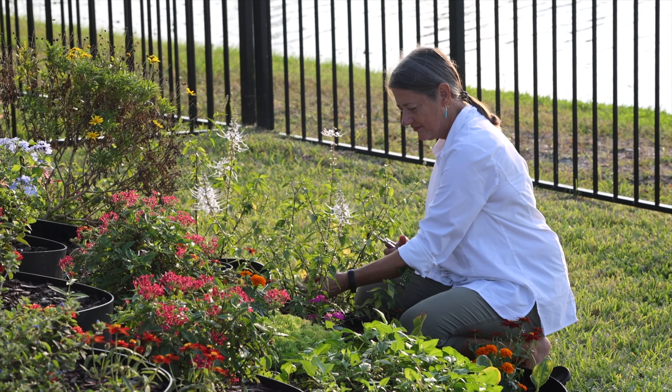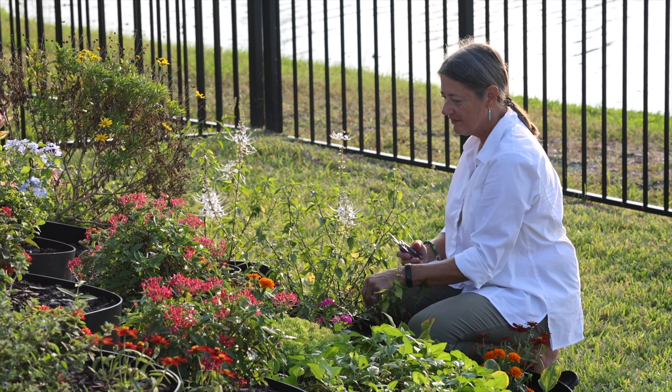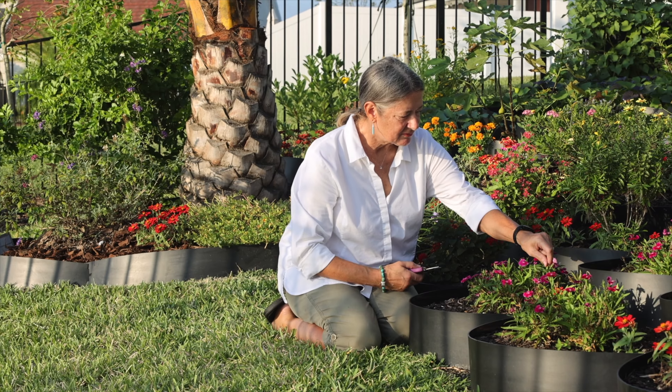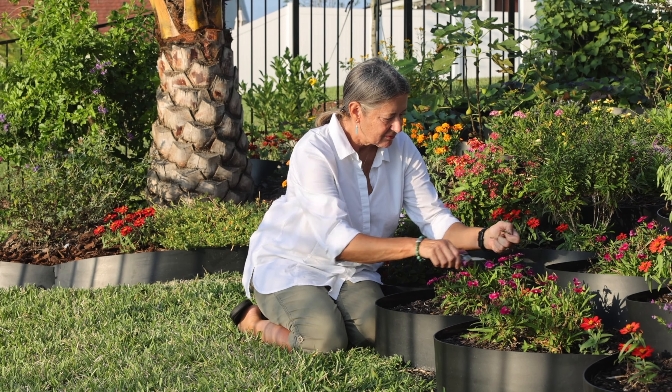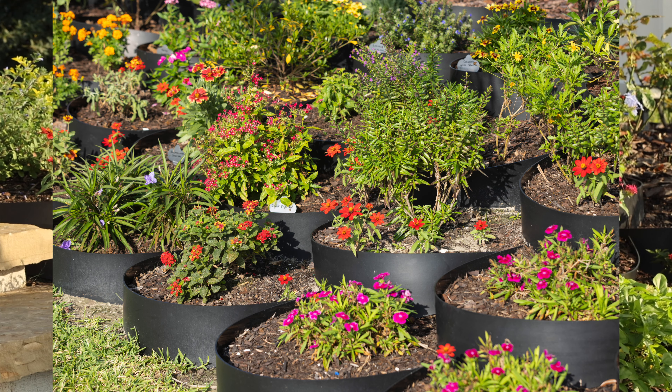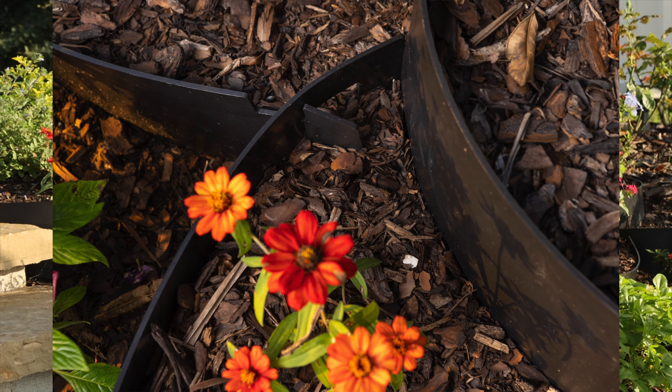My neighbors have had only good things to say about the dirt lockers. They joke that I've made their yards look much worse because I have all the flowers. For the types of plants I chose, I couldn't choose just one. I chose annuals for the color that the flowers bring pretty consistently, and I chose perennials because I want them to fill in and spill over and just fill the hillside.